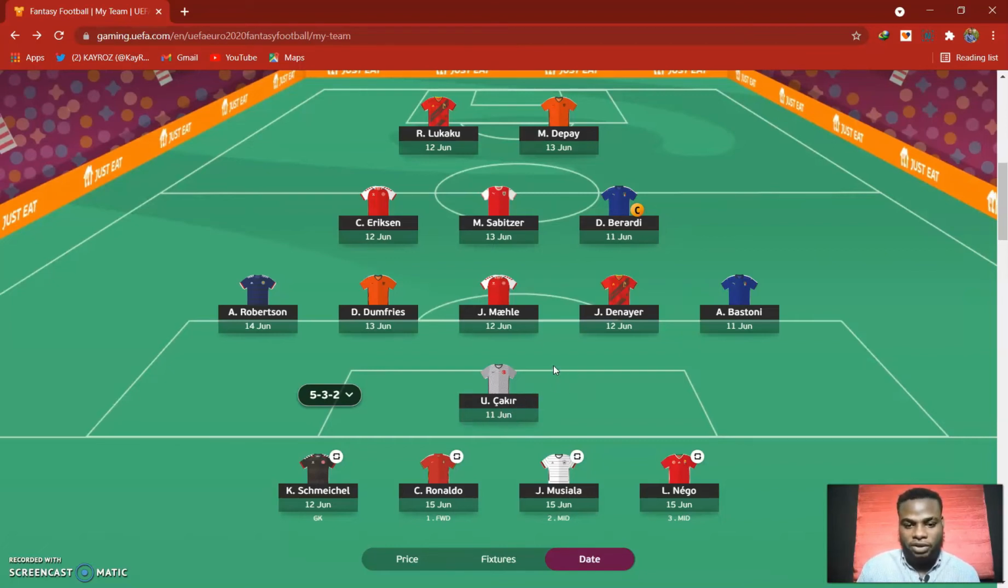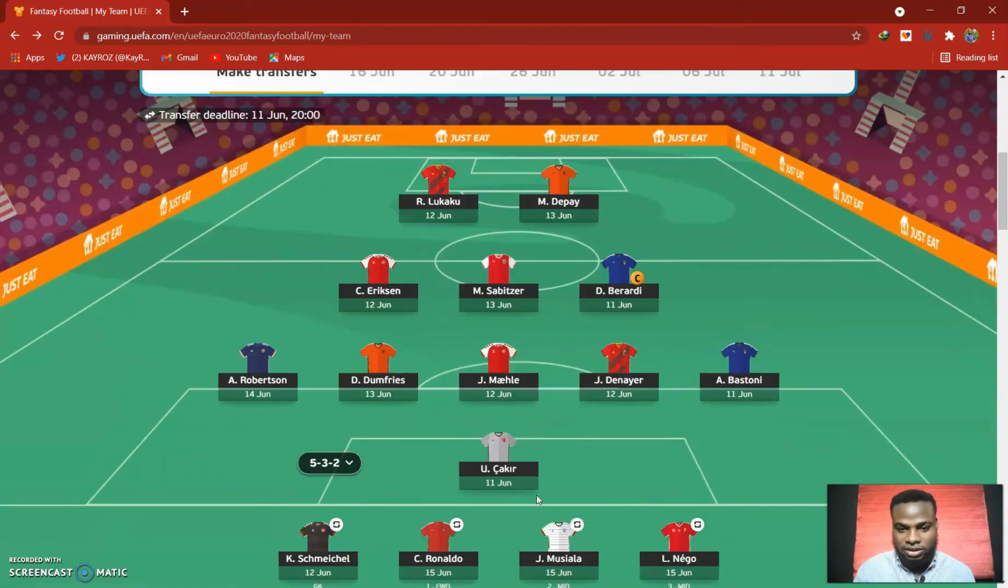But if they were to do that, then good, that saves me the opportunity and I don't get to lose those points on my bench, regardless of whatever Schmeichel plays. But then if I'm not satisfied with whatever points he gets, I can as well just swap him to Schmeichel and hope that he does better in the game that Denmark play, which would be Finland. Denmark play Finland on the first game.